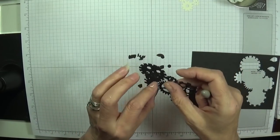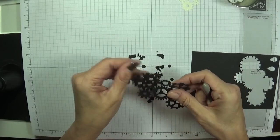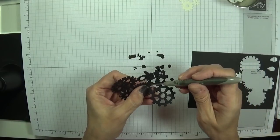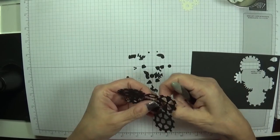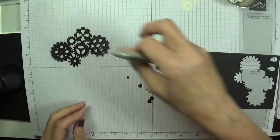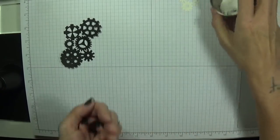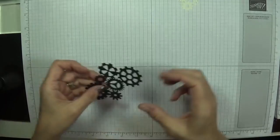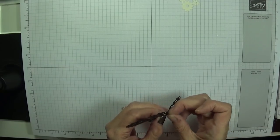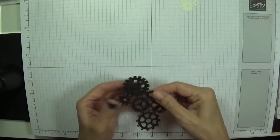Look how, and it really does help, and it gives a bit of a cushion as well. There we go. How quick was that? A couple of dots there to push out, and that one tiny little piece there. Got a little bit more there. But there we go. How quick was that? Perfect. Just round up your pieces and pop them in your little bin. So how fabulous is that? Oh my gosh, it saves me. Oh, I've got a little bit there, just on that cog, which has come out. Beautiful. So there we have it.